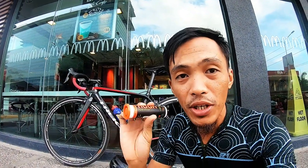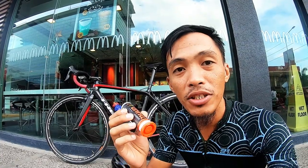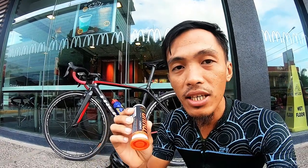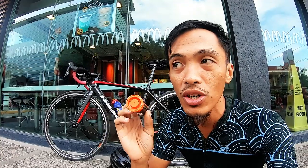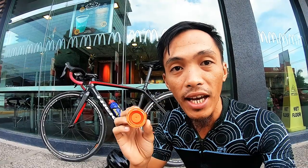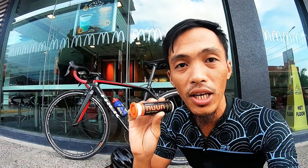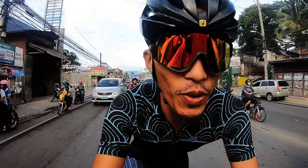So why would you want to use the Nuun tablet? First off, it's high-end and concentrated in electrolytes, but it's very low in sugar — almost none. You need this when fasting because you can't take Gatorade or any of those sports drinks since they're very high in sugar — they'll spike your insulin, trigger an insulin response, and break your fast. This one has almost no sugar and will provide the electrolytes you need for the ride.